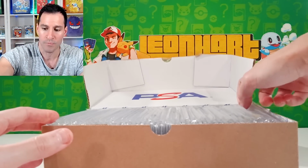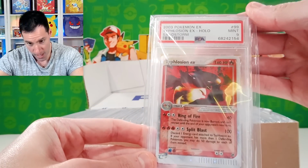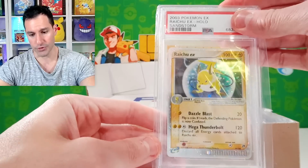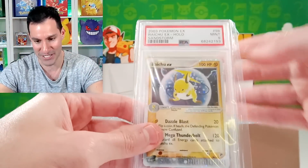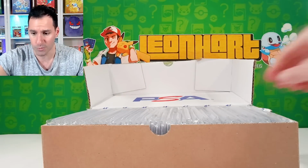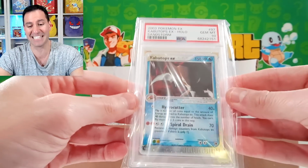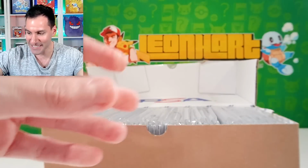And because there are so many cards, like I said, I'll stop at some of the bigger ones, but these have been great so far, Mint 9s. And these are a great chance to get some of these older cards. Like this one, I literally just pulled this one in a video from a few days ago. A Mint 9, I'll have to go faster through these, I guess, but a Mint 9. And these are all freshly graded cards under the new type of, I didn't even reveal it yet. I got a 10, no way. A Kabutops EX got a Gem 10.